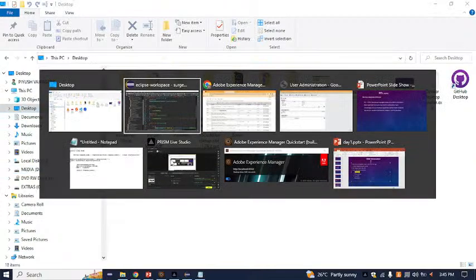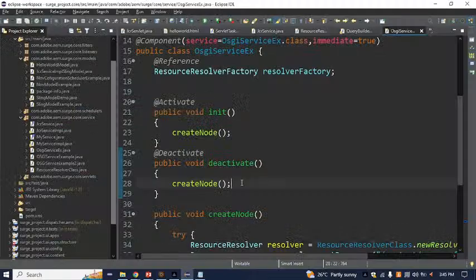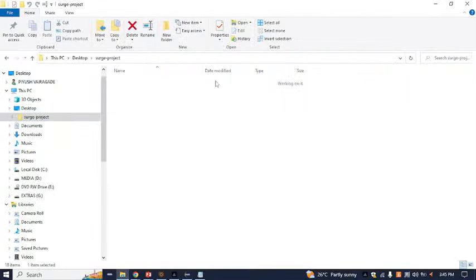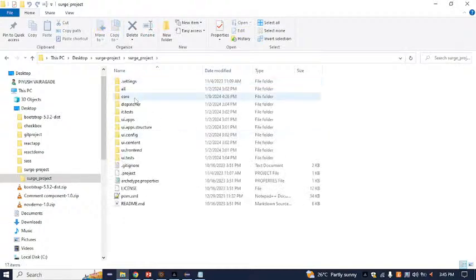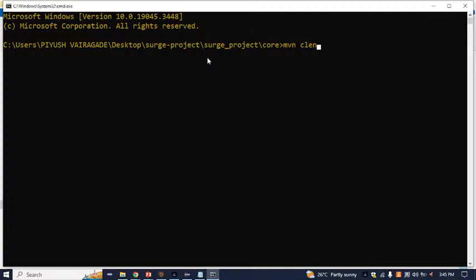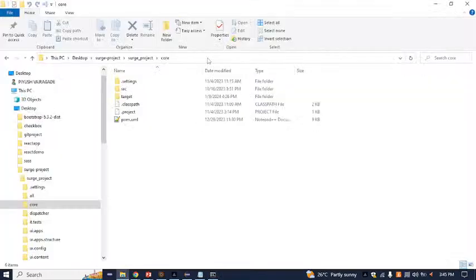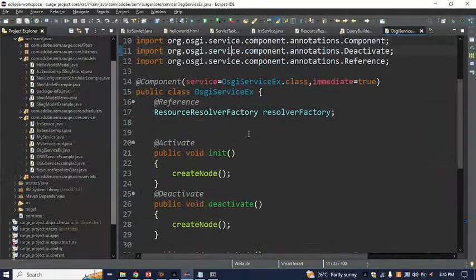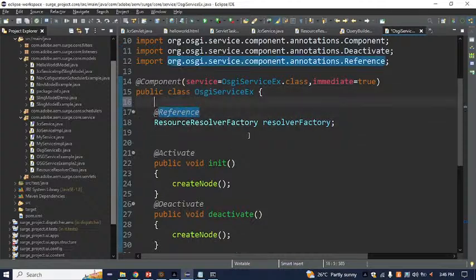But where will it print, how do we know whether it has executed or not? Till now we'll deploy. In CMD, we have to define mvn clean install -P autoInstallBundle, right? Hit enter. But how will we know it has been created or not? It won't return anything. So instead of that you can simply debug it. That means you can create a logger and simply check it.